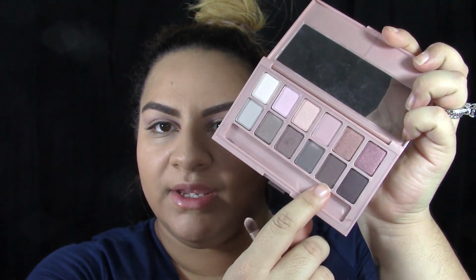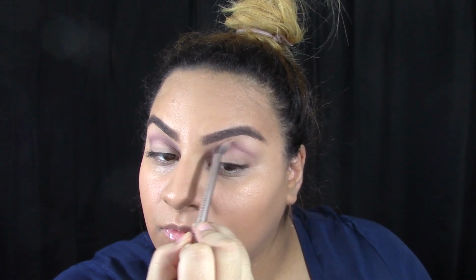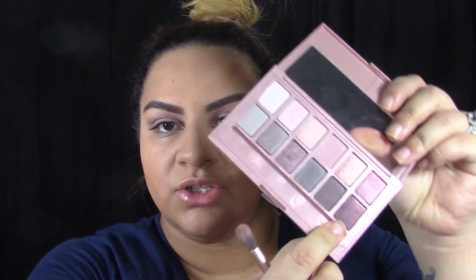So now I'm going to darken that crease up a little bit and I'm going to use this tone right here. Okay, so now here's where we're going to darken the look. I'm going to apply this shade right here, right on the outer V of the eye. I'm using this brush that came with the Naked palette. You can use any flat brush or any angled brush. That will help you get right in there.